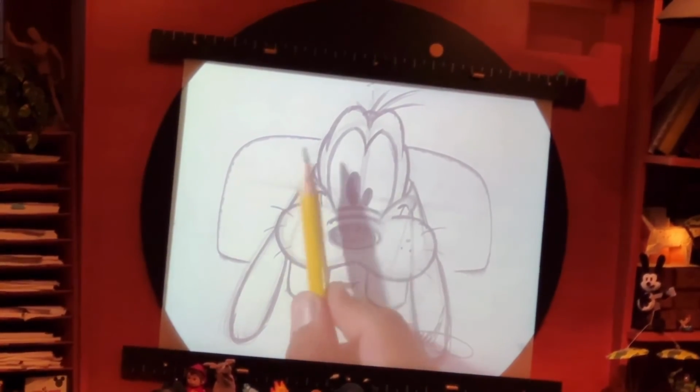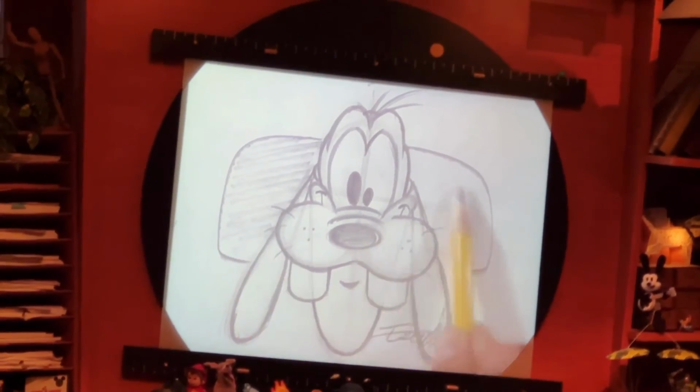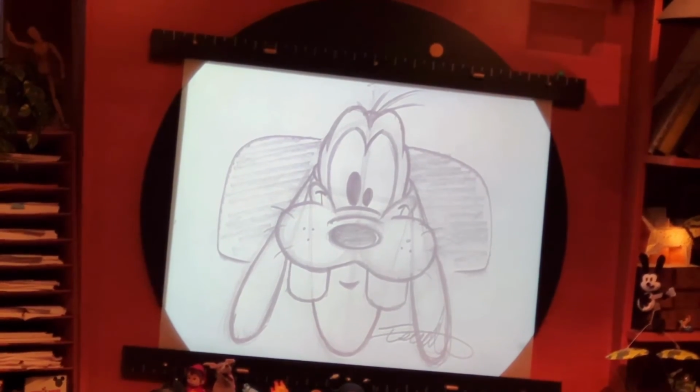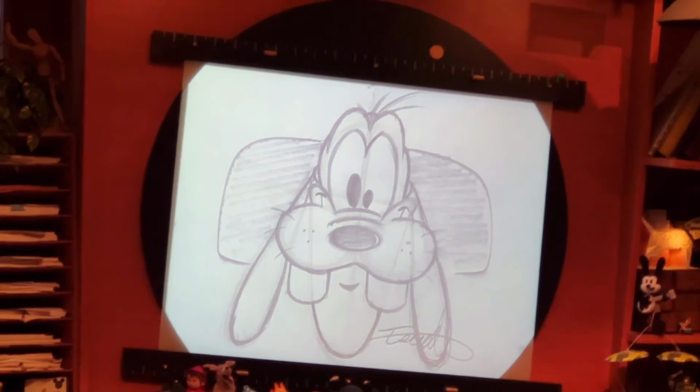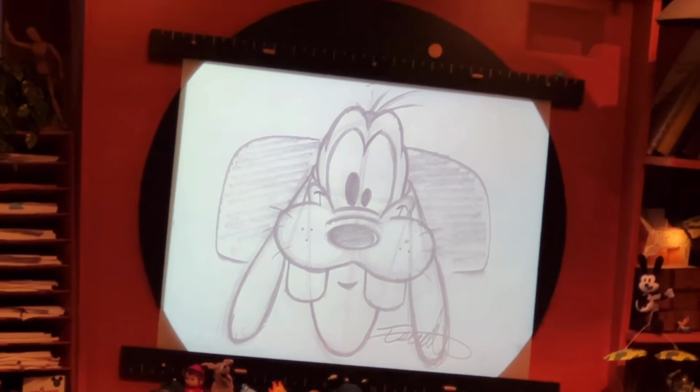Nice. Well, here's what I want to do. Quickly add in your last minute touches, but I want to see every Goofy in the room. Show off your sketches. And don't forget, take a look around and see how differently everybody draws. Are you ready? Here we go. On 3, boards up. 1, 2, 3.